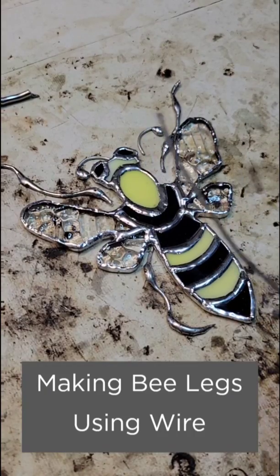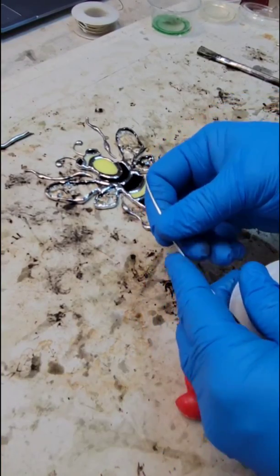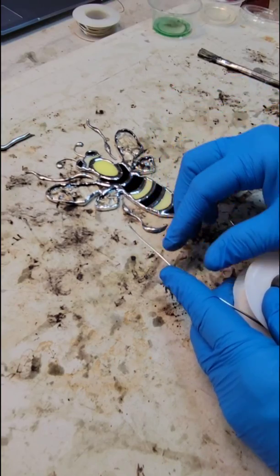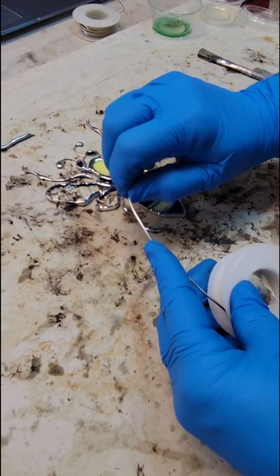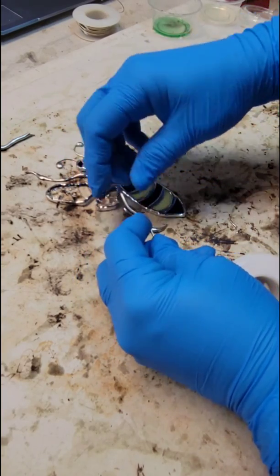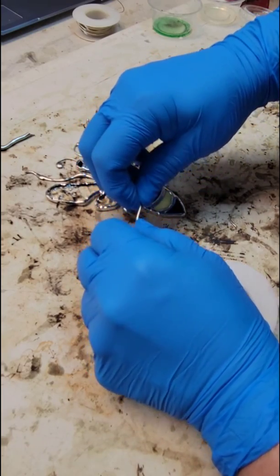Okay guys, so I wanted to show you how I'm making the legs for my bee. When shaping this to pound out, you want to make it a little bit smaller than this because it's gonna stretch once you pound it out. So I'm gonna form mine, kind of make it smaller, kind of give it the shape that I want it to be like.